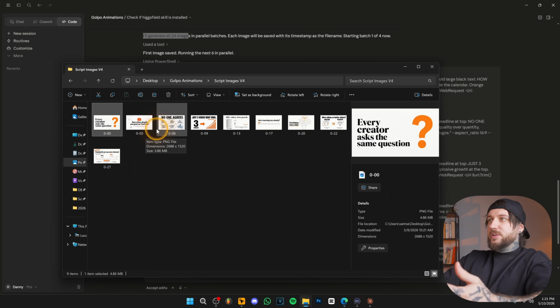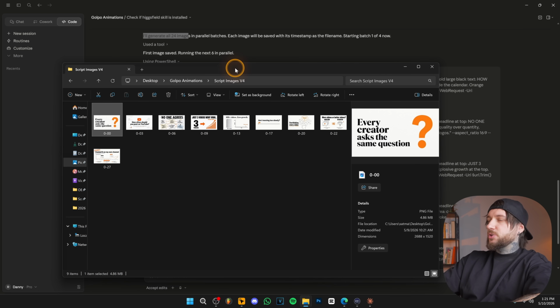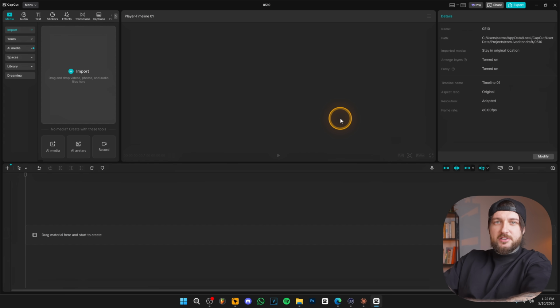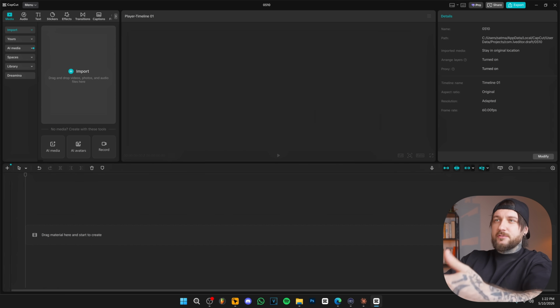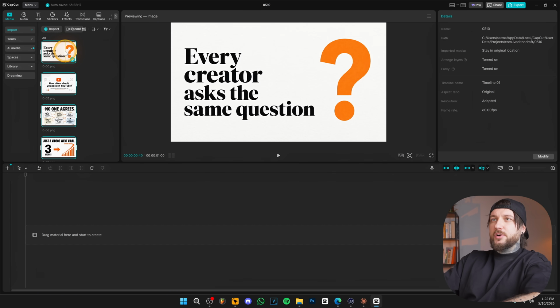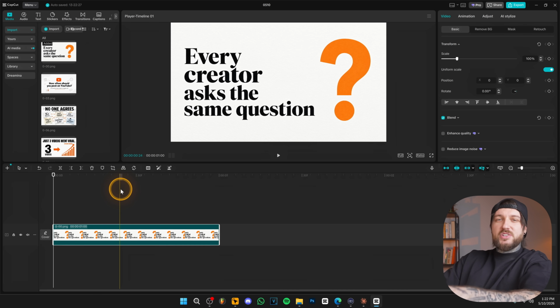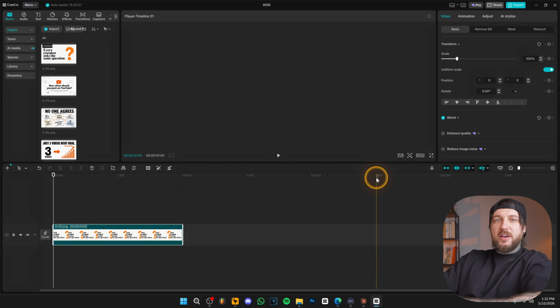Now what you can do is literally open your editing program such as CapCut or Premiere Pro or whatever editing program you use. So I'm going to show you how quick this is. I'm going to use CapCut for this because it's free, so you can download CapCut for free on your computer. I'm going to select all the images, add them where it says import, and then drag each image onto the timeline. And as you can see, I'm not even using the audio. And let me show you how fast this is to edit.